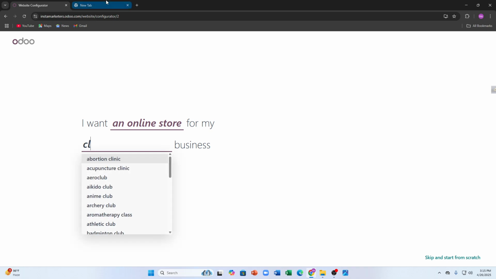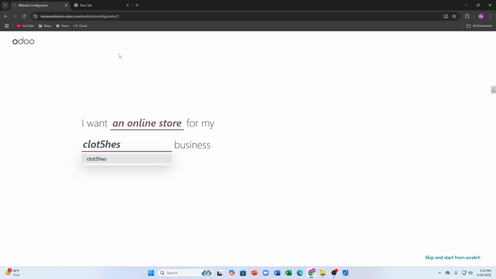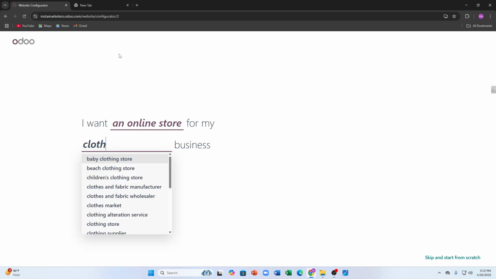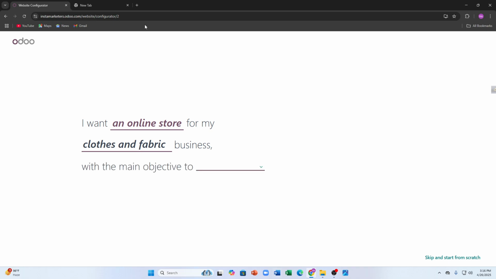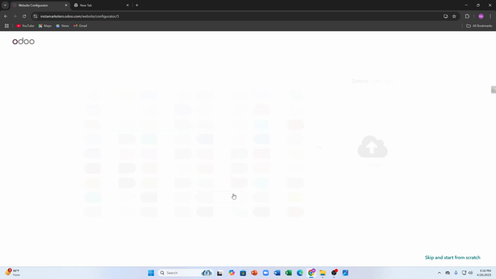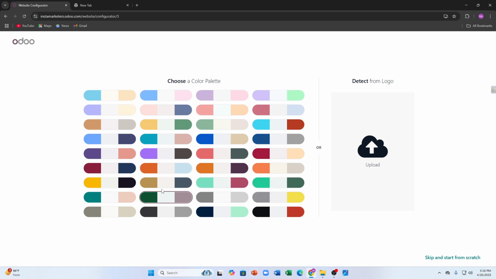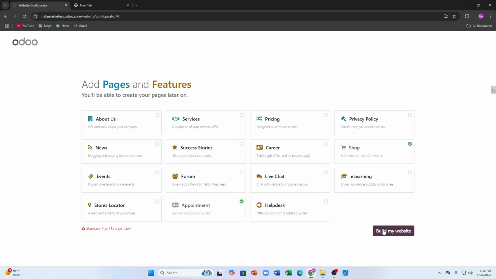So I will tap clothes. Now choose the main objective. Now choose a color palette. I will choose this one, then tap on Build my website. You can also add some custom features from here. Tap Build my website.